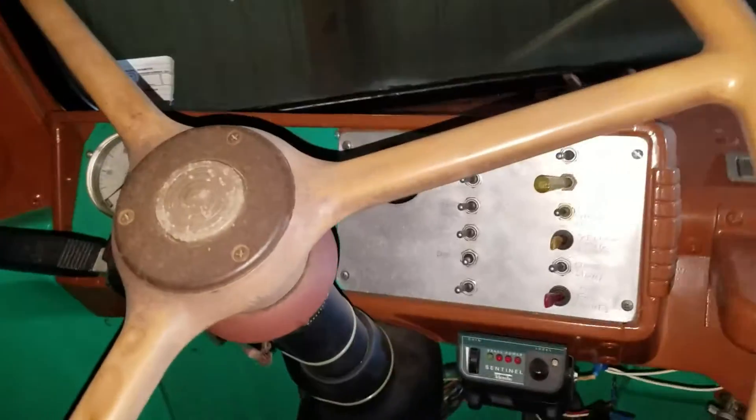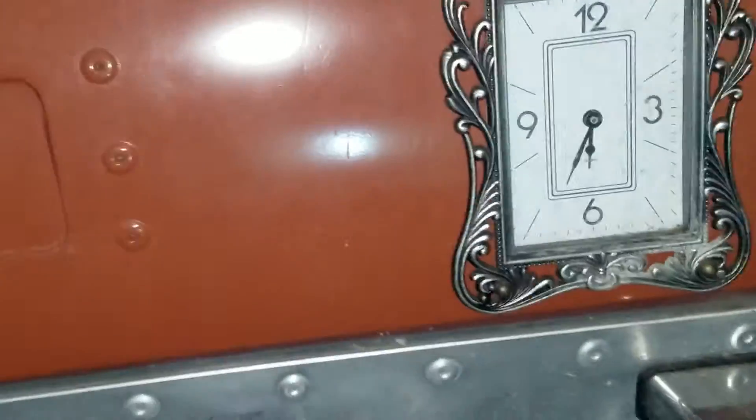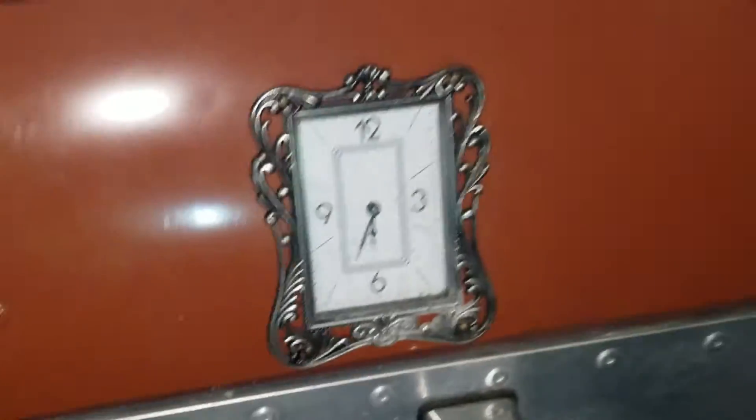Telling you guys, this is an Airbnb dream. If you have a lot and you're looking for something cool, or you have a lot on a lake, you'll make a fortune just pulling this in, setting it up with a generator or something, and you're good to go. There's the seats again. I'll show you all the gauges. Look at that clock — what a fabulous thing to have. And there's that beautiful ornamentation on the door.